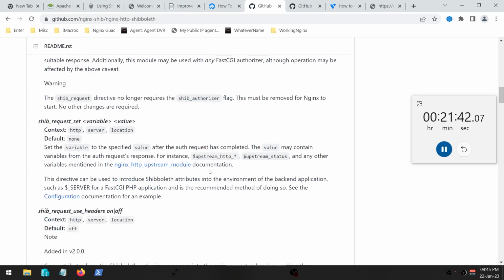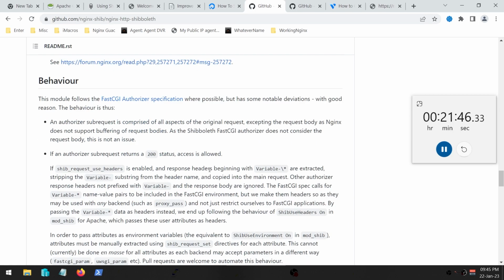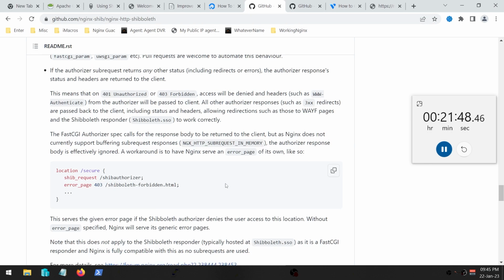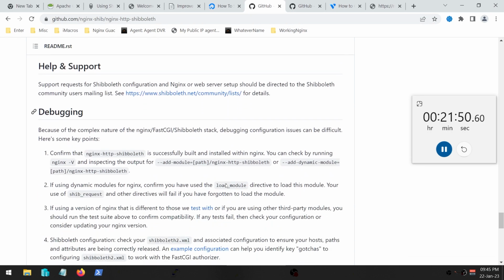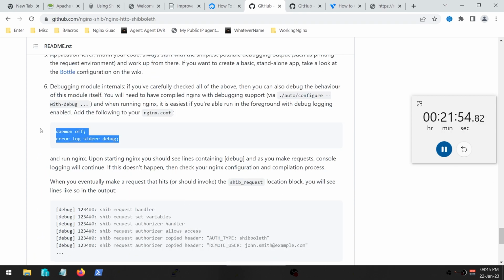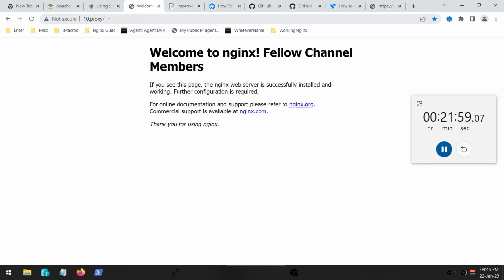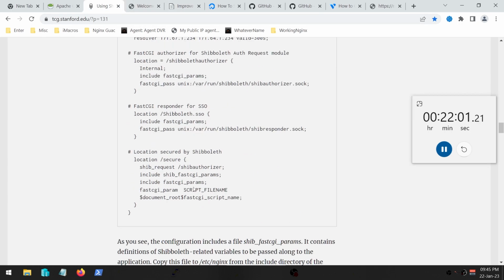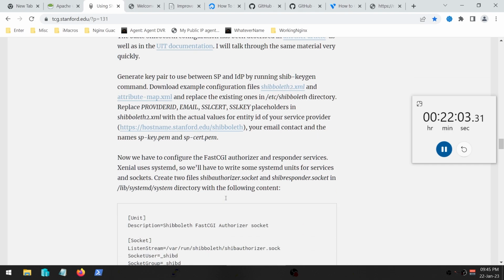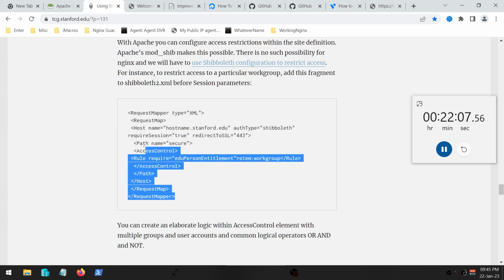They have it in the instructions too, but they don't really mention where exactly it goes. You need to make sure that you put the request map. If I can see it here, well, I guess it's not here. It's probably down below. This is how you debug. You need to put that code and then define. Let's see, maybe it's on this page. Yes, there we go. I think they talk about request here. Scroll down, scroll down. There it is.